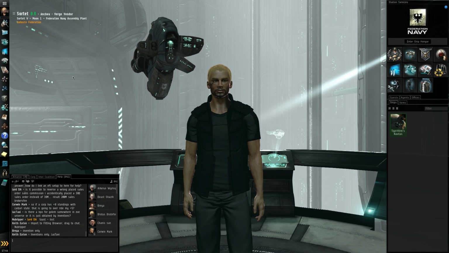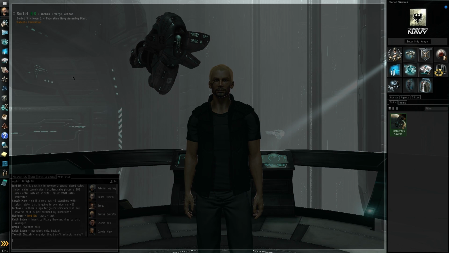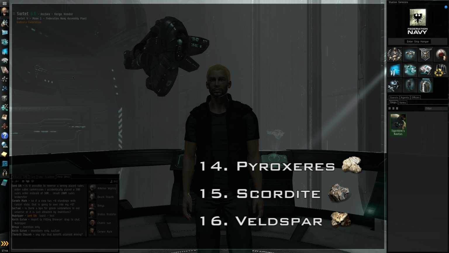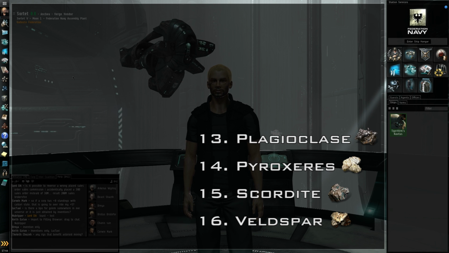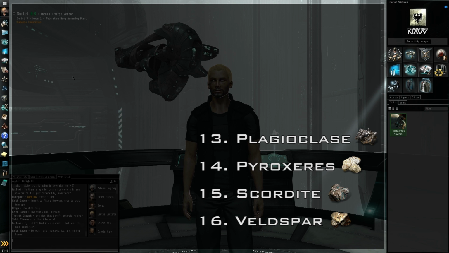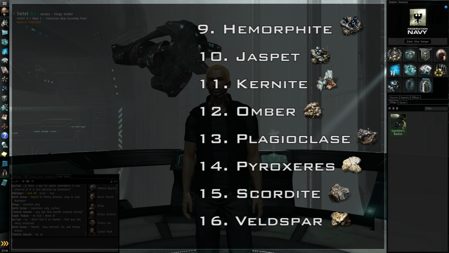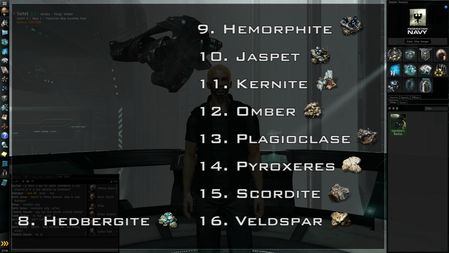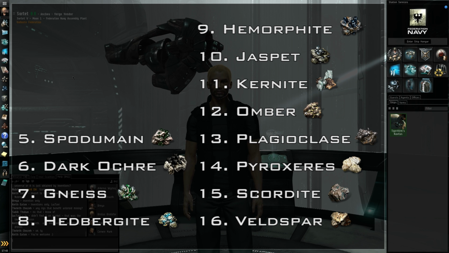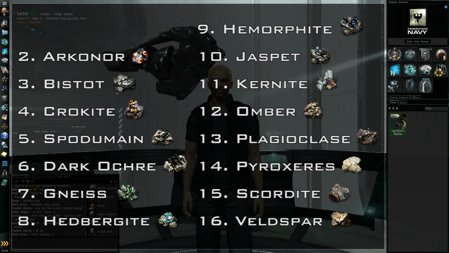The 16 types of ore in order of least valuable to most valuable are Veldspar, Scordite, Pyroxeres, Plagioclase. I'm not even sure if I'm pronouncing that right. These names are very difficult. Omber, Kernite, Jaspet, Hemorphite, Hedbergite, Gneiss, Dark Ochre, Spodumain, Crokite, Bistot, Arkonor and Mercoxit.